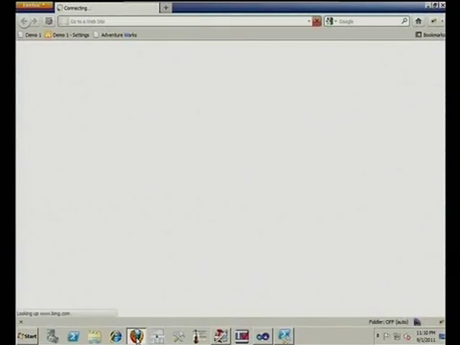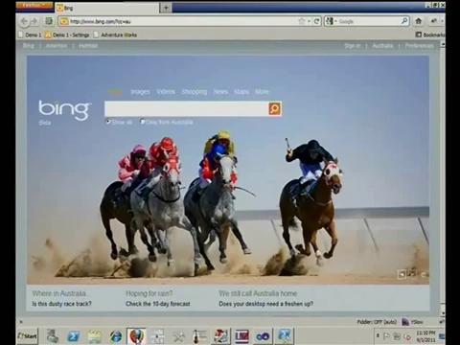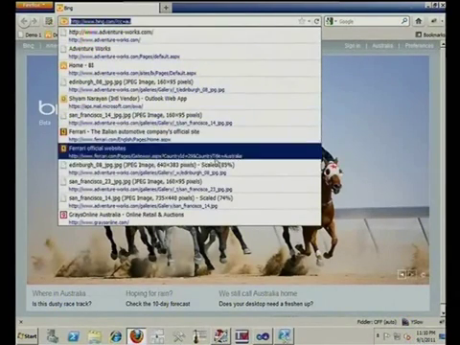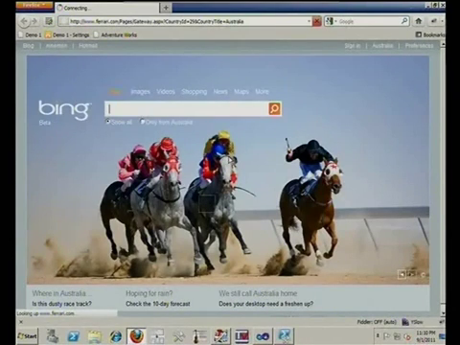So I'm just going to fire up Firefox. So these tools are even built into Internet Explorer. I'm just going to use Firefox. You didn't think you'd see that in the Microsoft presentation, did you? And I'm actually going to go to the Ferrari website.